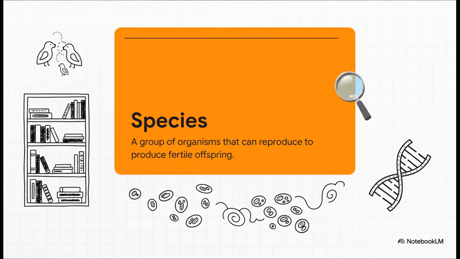Okay, so the most basic building block, the individual book on these shelves, is what we call a species. And the rule is actually pretty simple. If two organisms can have babies, and their babies can also have babies, they're the same species. A great example, a horse and a donkey. Yeah, they can have a baby, a mule, but that mule can't have its own babies. And that's the key. So nope, horses and donkeys are two different species.